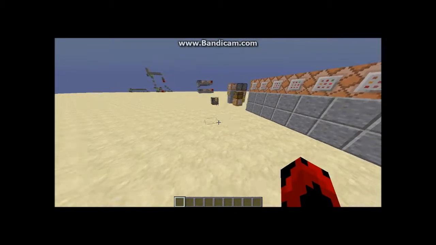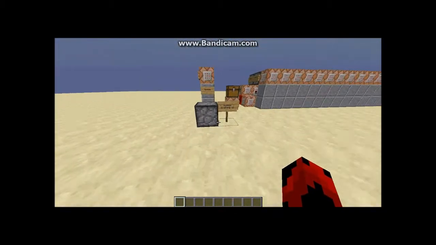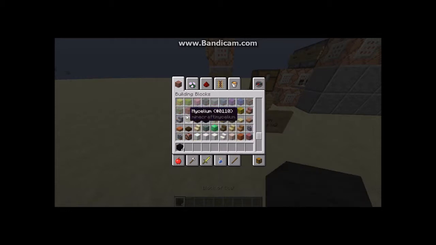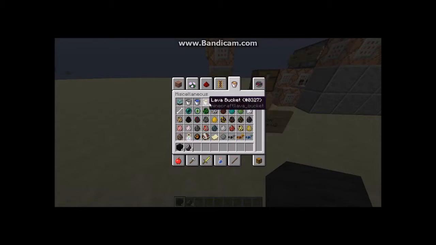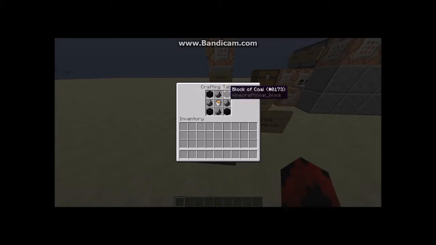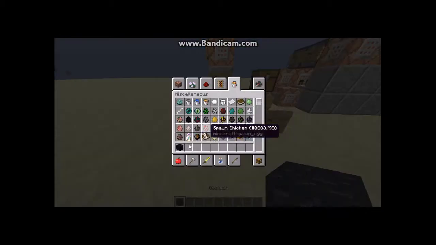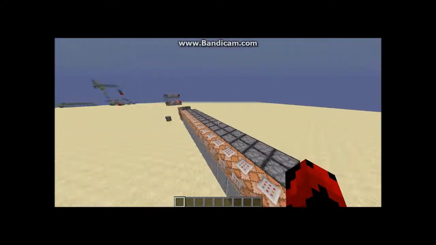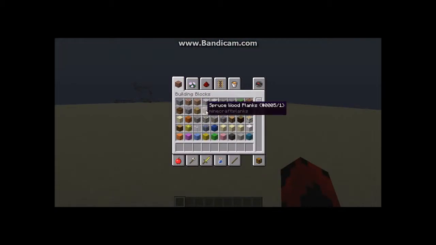Your recipe now works as long as the clock reaches far enough and the clock is actually running. So now that we've added that new recipe, if I take 4 blocks of coal, 4 flint, and a lava bucket, it makes obsidian. We've just added a new recipe to this. You can do that for anything.